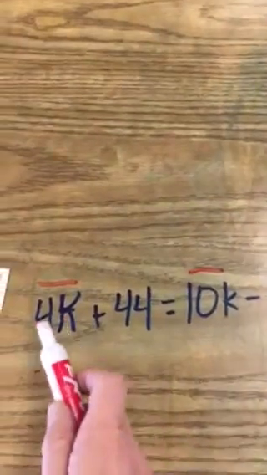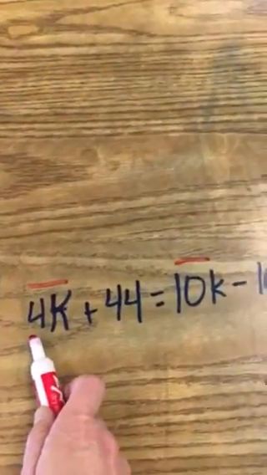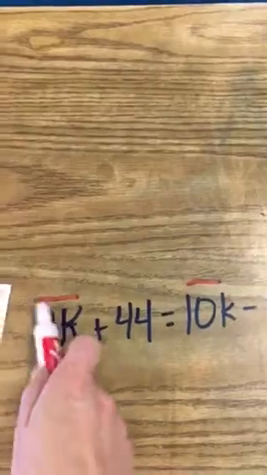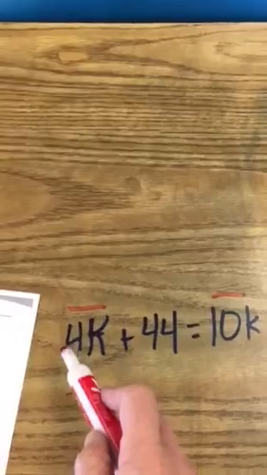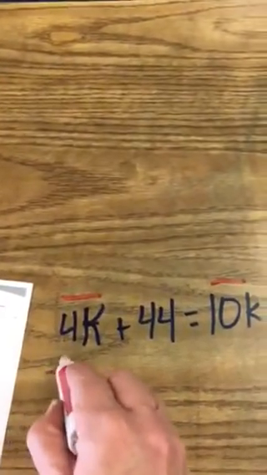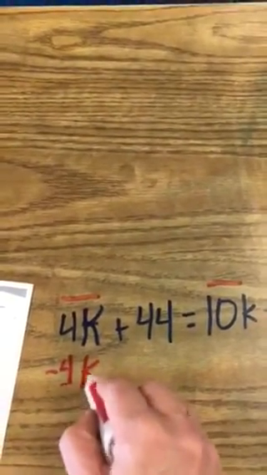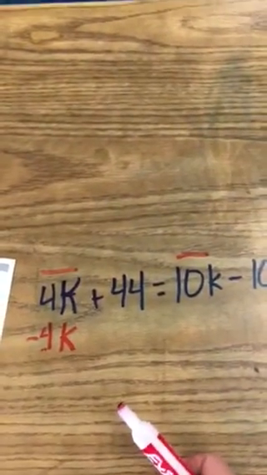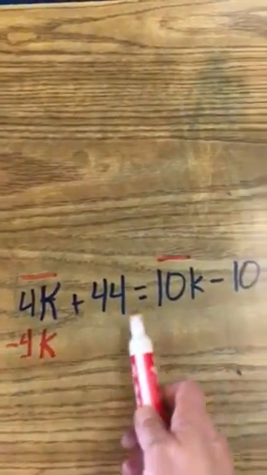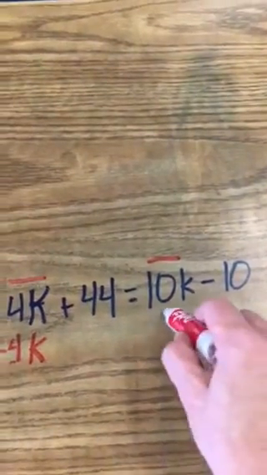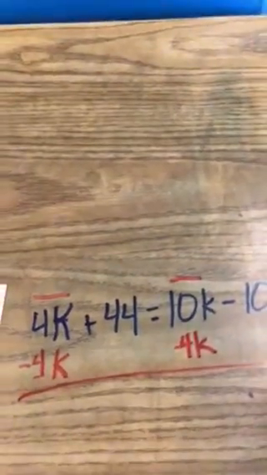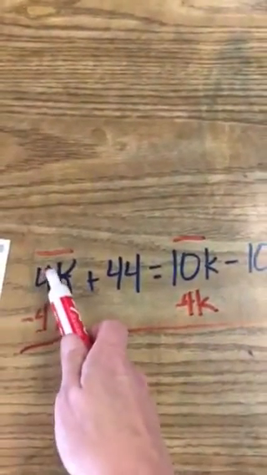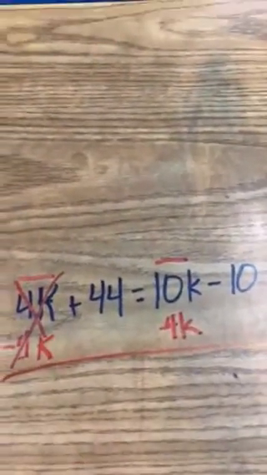However, if I do the inverse operation here and knowing that if there's nothing in front of this variable, then it is a positive, I would do the opposite, which would be minus 4k. And if I do it on this side of the equal sign, I also must do it on this side. So I'm going to subtract 4k. Just looking at this, 4k minus 4k is going to give me 0 k's on this side. We just wiped that out.